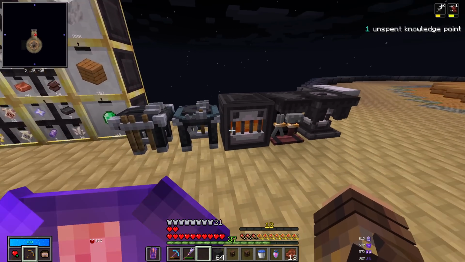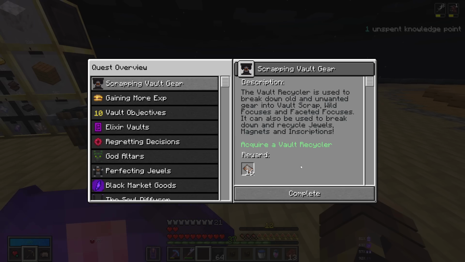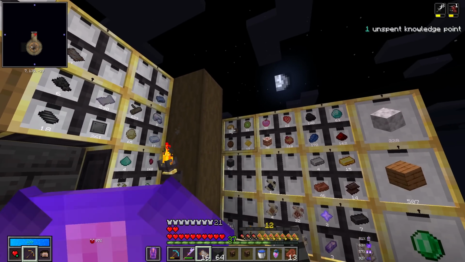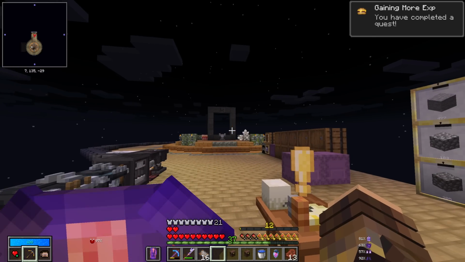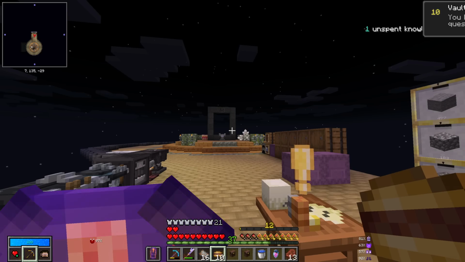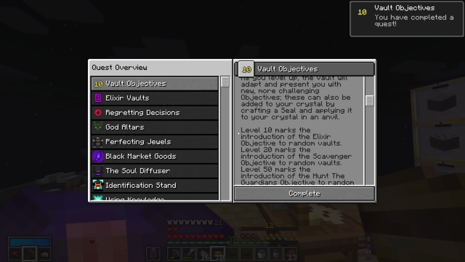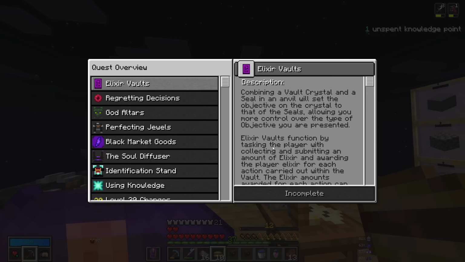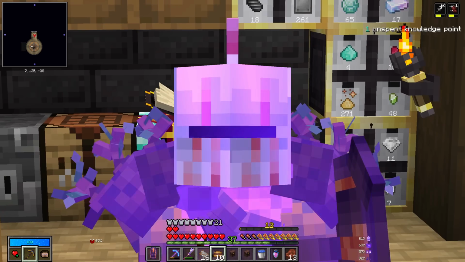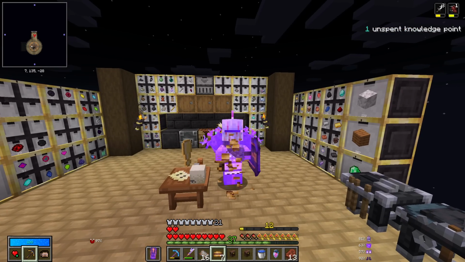Nice. We started making our way through these things. In fact, I'll complete that. And, oh, we can make ourselves a burger. Delicious. So getting through these things is quite easy. Reach vault level. There we go. Vault level 10. It looks like our next vault might be an elixir vault. So that'll be in the next episode. I'm going to eat these burgers.